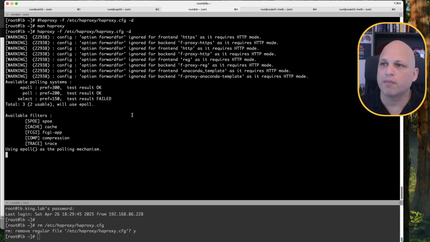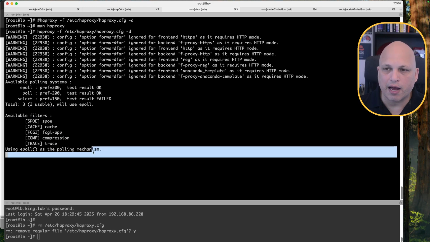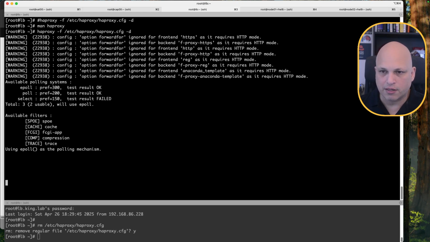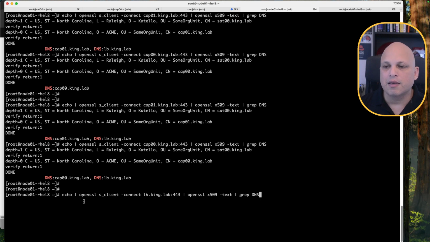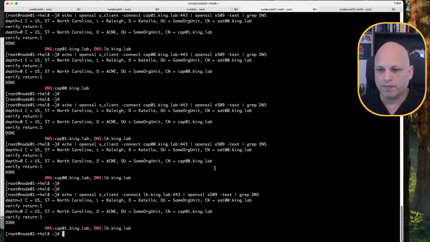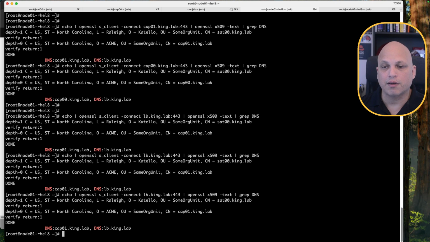We have some options, some information, also some warnings, like I'm ignoring this one. But basically we have this information. We have this logging. Okay, can we give it a try? Can we check if this is working? Definitely yes. Let's come back to this client. Similar command as before, but now instead of cap00 or cap01, I'm pointing to the load balancer. Same idea, okay? The one responding was cap01, and cap01, and cap01.